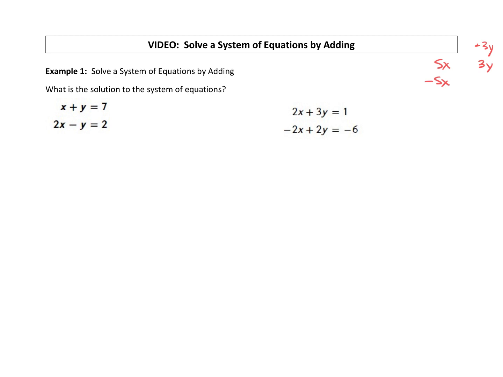So when you have a system, you're going to first take a look. Do the x's have opposite coefficients? This is a positive 1, a positive 2. They do not. Take a look at the y's. This is a positive 1y, that's a negative 1y. That is what we're looking for. It doesn't have to be positive 1 and negative 1. It just has to be the same coefficient with opposite signs. So that means we are ready to add our equations together.